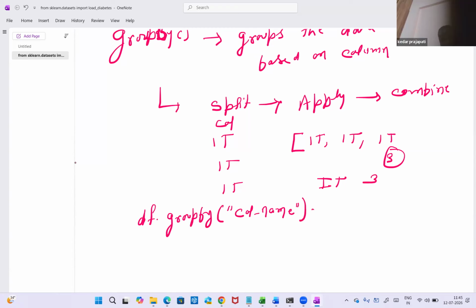And then you will give dot the method. Okay. Just keep in mind.